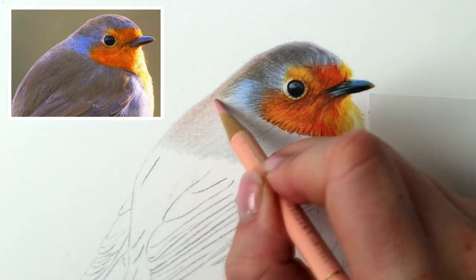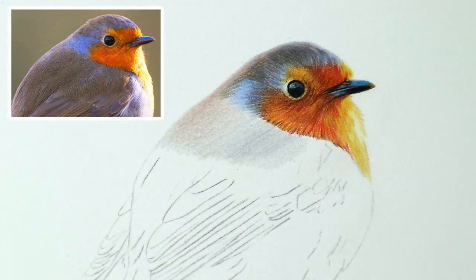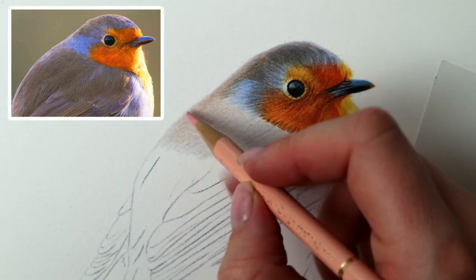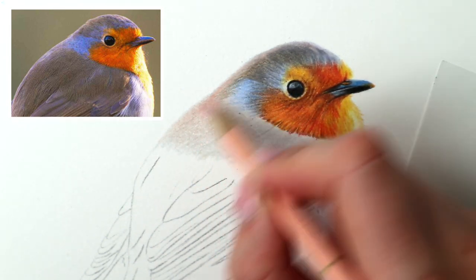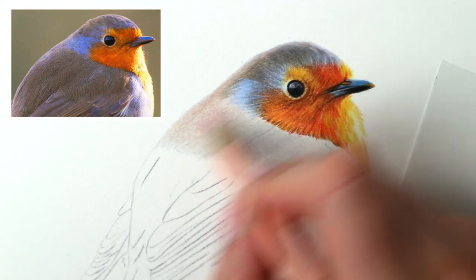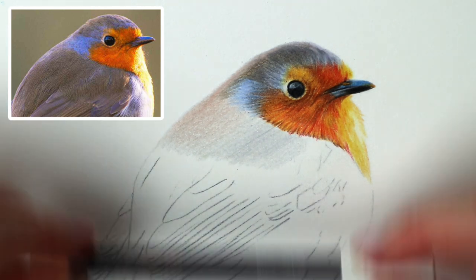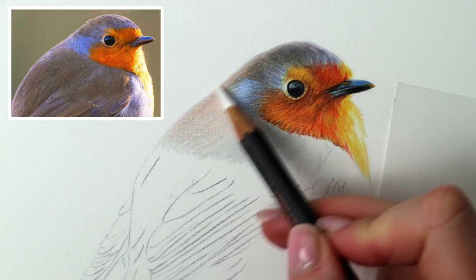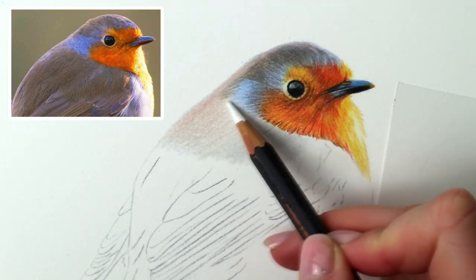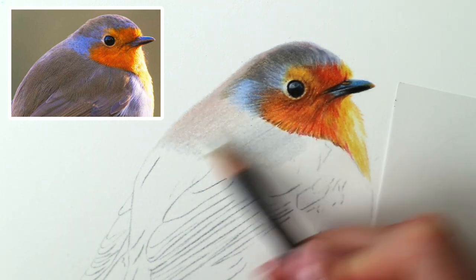So I'm just bringing that beige red, just sort of blending it into that cold grey one a little bit, like that. There we go. And I think I'll try a little bit of the Museum Aquarelle white pencil from Caran d'Ache, and I'm just gonna do what we did in part one and blend it in with that white, so it's a little bit more of a pale creamy colour.